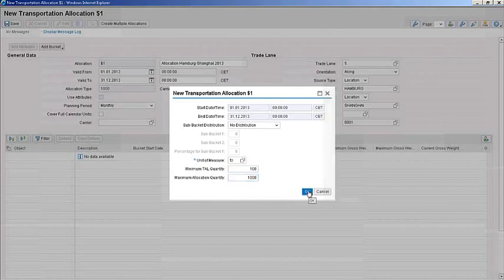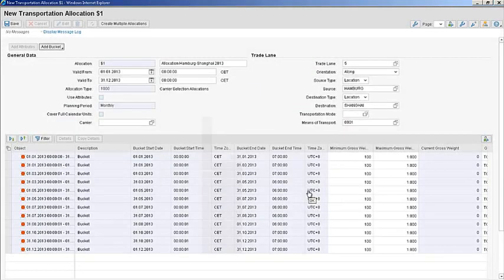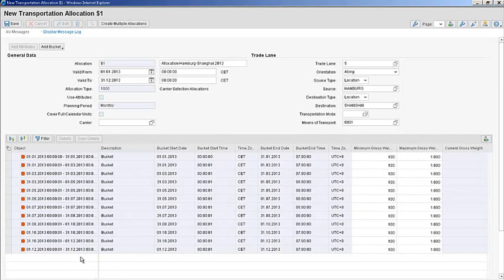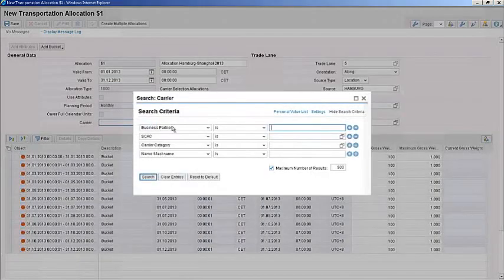Okay. And now it's creating the buckets the same way as it was before in the trade lanes. For every individual month I have that. But here I can only create one transport allocation per carrier. So here I really have to specify the carrier in the header data.